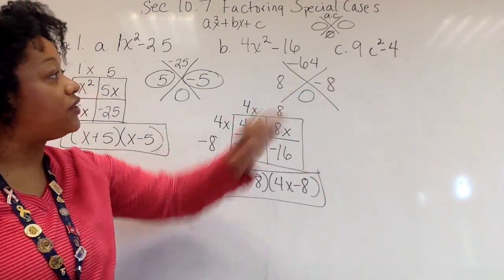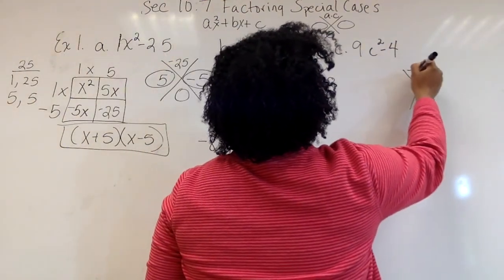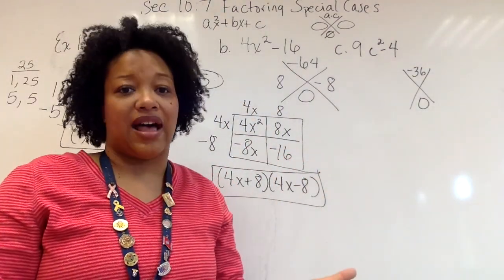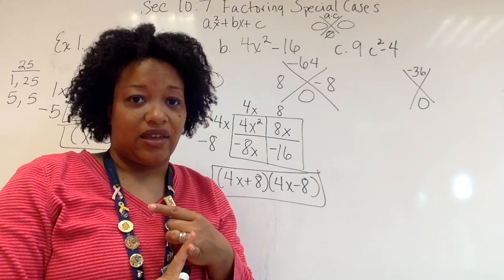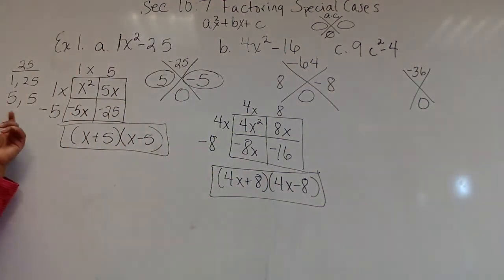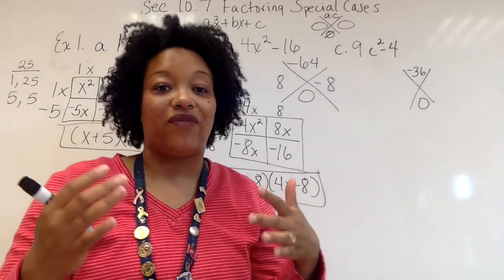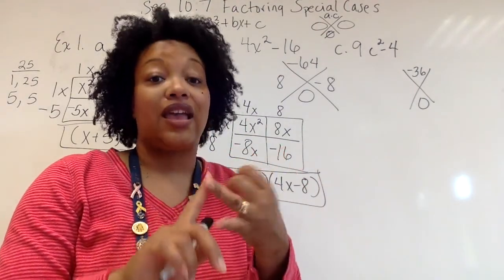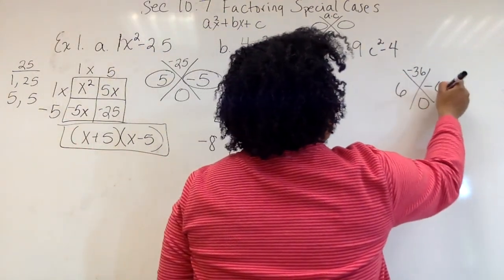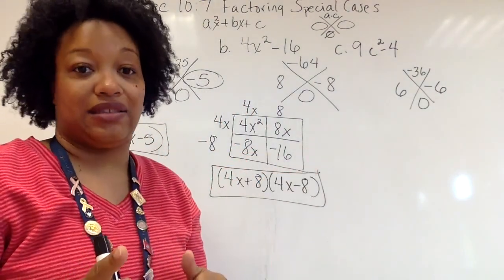One more problem. Letter C. Let's do our X. 9 times negative 4 is negative 36. My B is 0. Ask yourself again, what can I multiply to get a negative 36? And then if I add those same numbers together, give me a 0. Well, again, if you have to come over here and do this table, do it. I'm not going to take any more time. You have to know your multiplication facts here. Got to know your perfect squares. I know that if I multiply 6 and negative 6, I'll get the negative 36. And then if I add them, they cancel out and I get a 0.